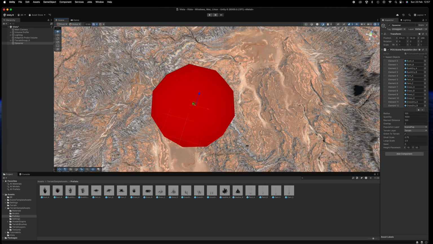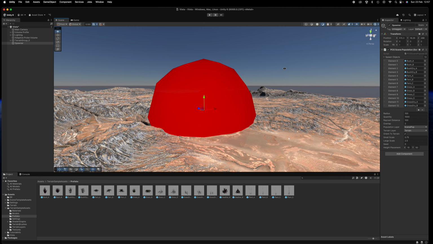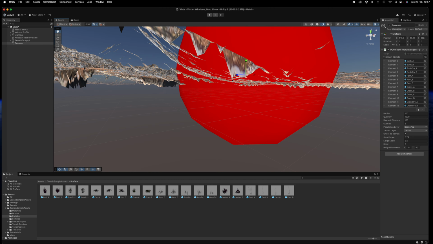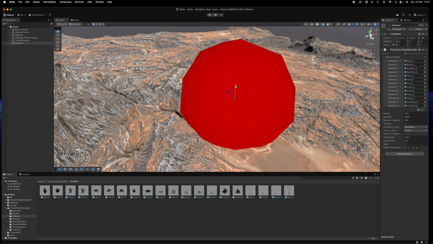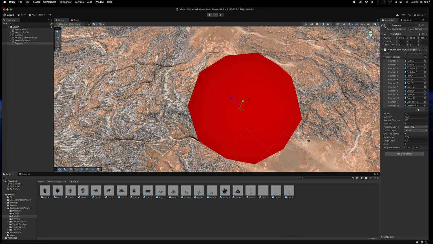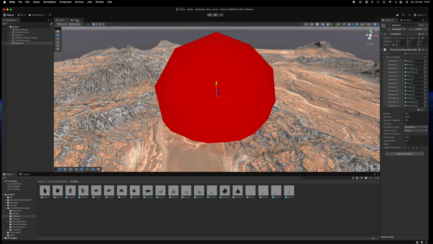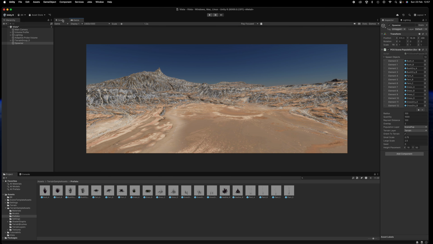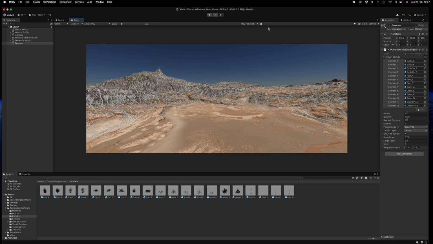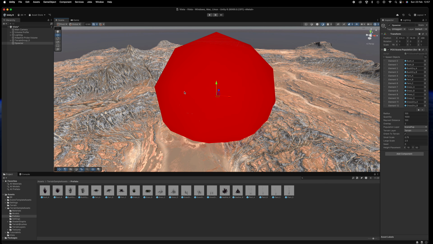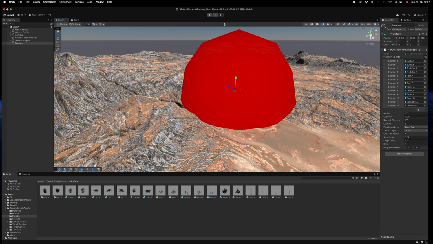Okay, and now we've got an actual sphere where we can see. Now you can see right away why I prefer using draw wire sphere over this, but this is okay for now. This gives you a slightly better indication of where the things are going to be in the game view. All right, and we can turn on the gizmos in the game view as well, so I can actually see those, and yeah, I can see that looks to be in the right area. Okay, so let's see the results.